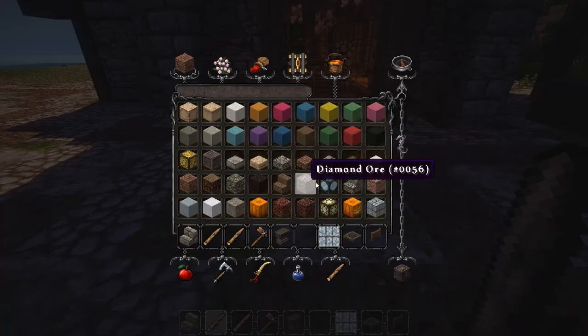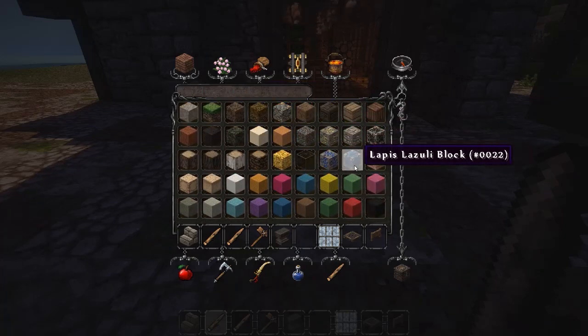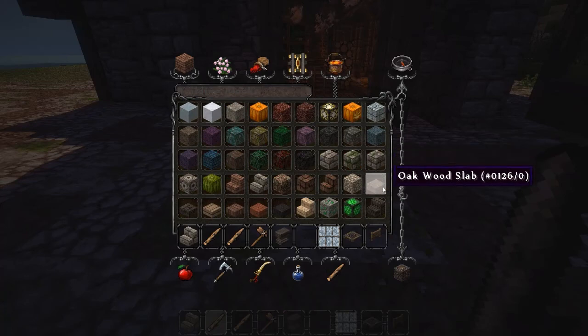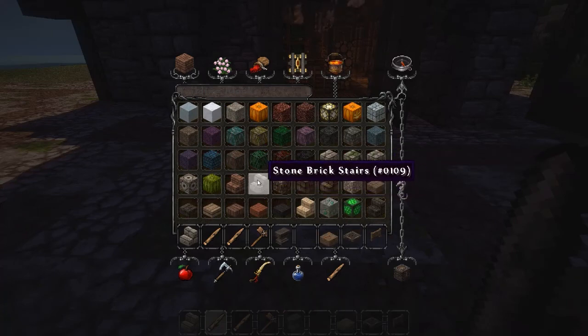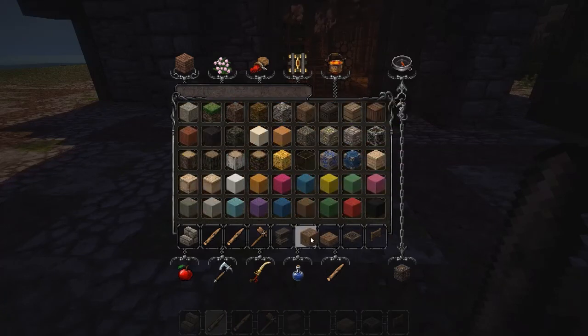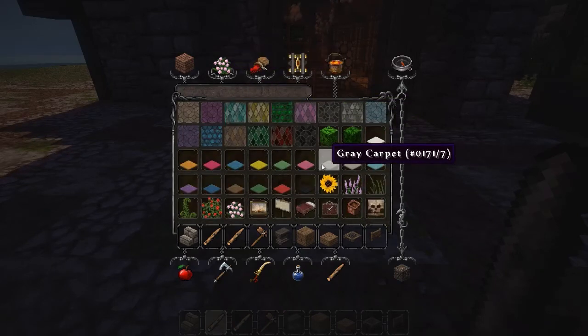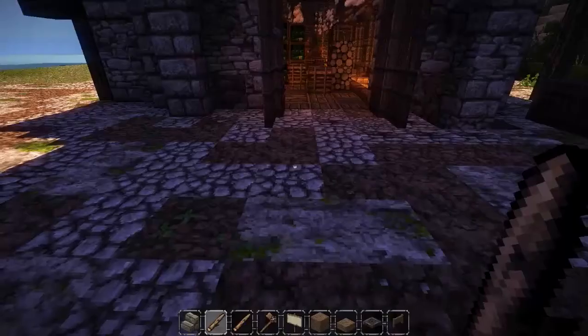And then we need to grab ourselves, where's he going? Where you at, man? There you are. We need some of those like that. And then we need to grab just some bog standard oak wood like that. And then we also need some, where you at? There we go. We need some of that like that. I think that'll do it.